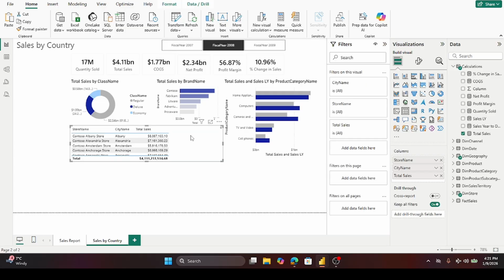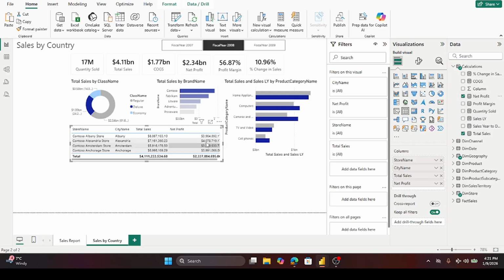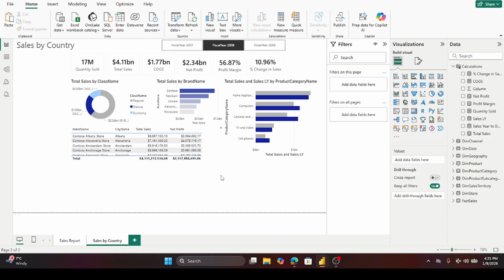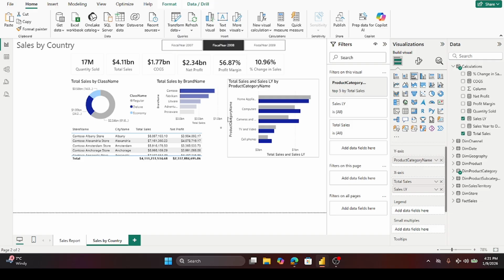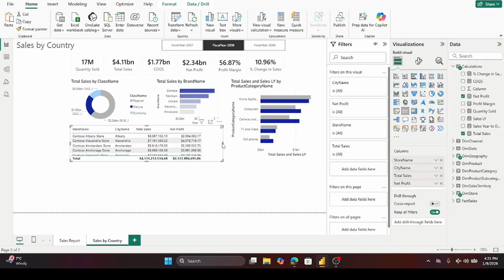Always select, and here we show the net profit margin.